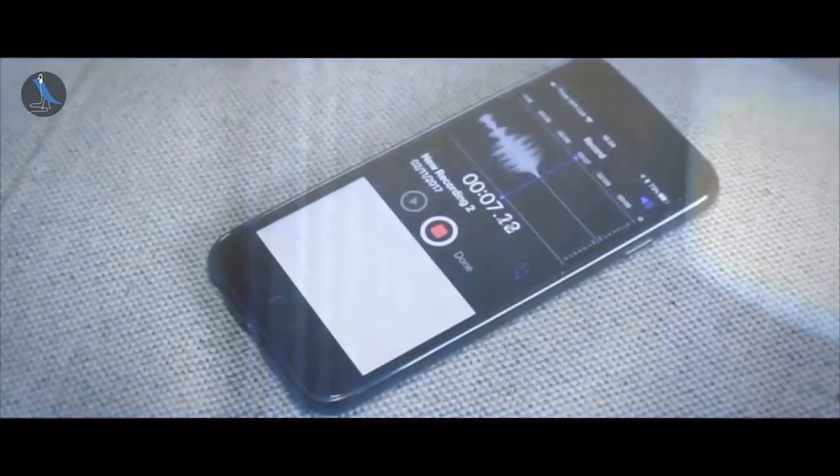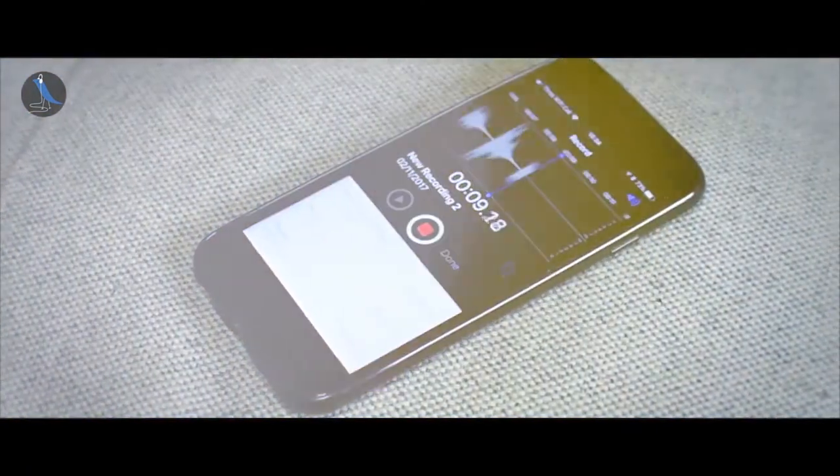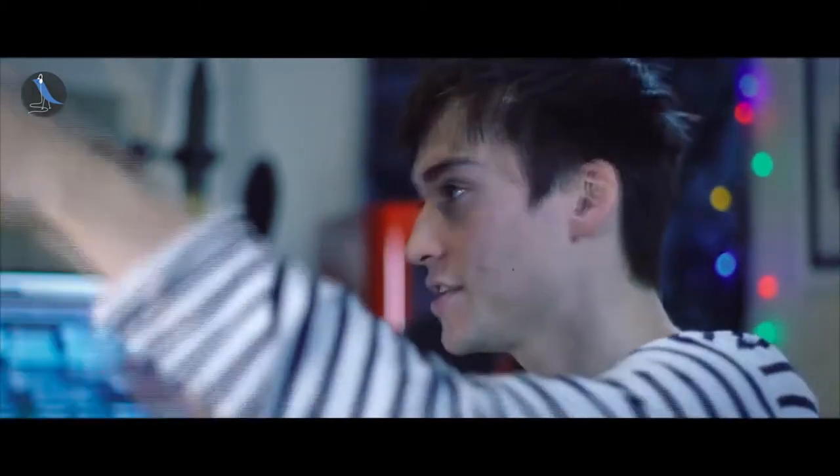Often I record things on my phone, on voice memos, and then import them into the session and treat them as seeds almost. Different parts of the groove can grow, different parts of the song can grow, and gradually the form takes shape. But I think for me it's to do with trying to capture the initial excitement of the idea and maintain that throughout the whole process right to the very end.